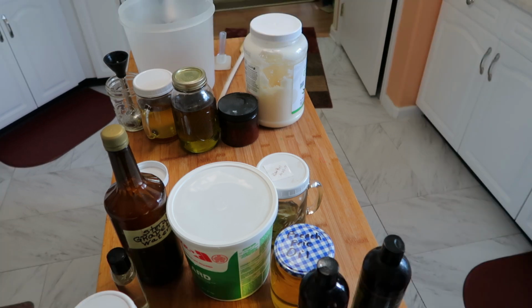Hey everyone, today I want to make some soap from some oils that I have. Some of them are leftover oils that I've infused with different things like rose hips and different flowers. But I want to use up as much as I can before it goes bad.